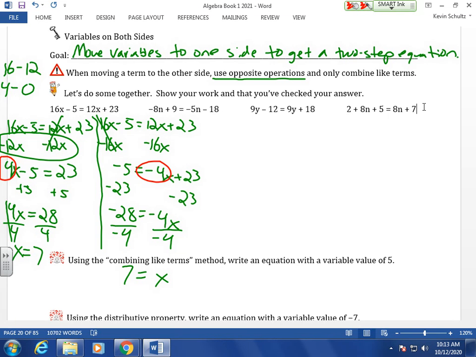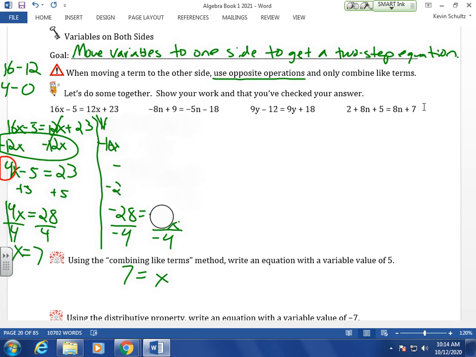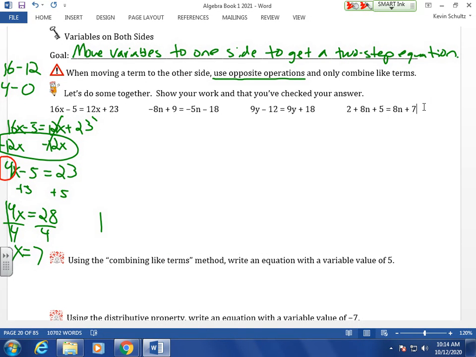So some people just like to look at this and say, let's look at the second one here. Which side has more x's on it? -8 versus -5. This one might be more relatable to a golf score, for those that golf. Okay? -8 to -5. Which side has more x's?